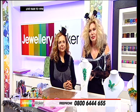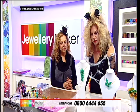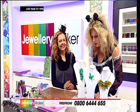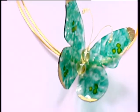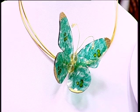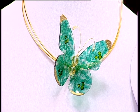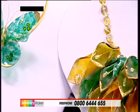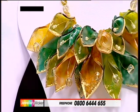So there's a lot here to think about, but let's have another look at the designs whilst we're sorting those graphics out. I'm going to bring these over here, Tom, just to make it a little bit easier for you, because everyone's so different. Every different medium that we introduce here at Jewellery Maker, I keep thinking, oh, that's it, we've reached the pinnacle, then something else comes along.